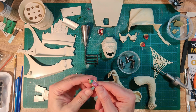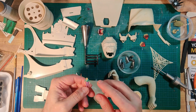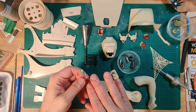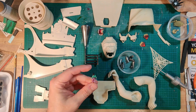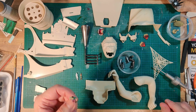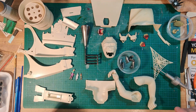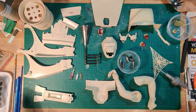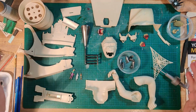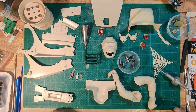And then I'd have to see if I can modify it to make her look like Andaro in the movies, maybe. Or maybe like this, I don't know. But it definitely needs a paint job. These are terrible paint jobs on these things, and they do need a lot of work to fix them up. But maybe I can do something with it. I'll only do that at the end, once I've built the rest of the kit, and see does it make sense? Can I put it somewhere where it kind of complements the kit and works with the rest? So that remains to be seen. And now continue on with the painting.